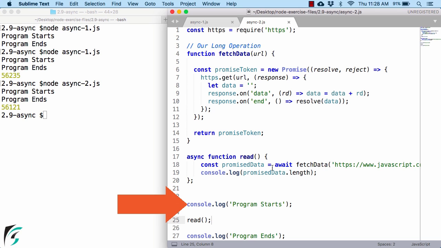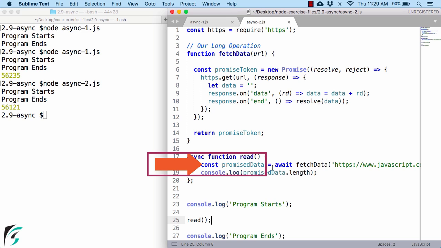When the program starts, it prints out this statement. Then it executed read function. The moment it executes the read function, the control of execution immediately enters this read function here, which then executes this statement. The moment it encounters the await keyword, the control stops here and waits for the result. But simultaneously, the control returns back to execute normal flow of program, which then executes rest of the program, such as here this statement. Hence our program ended.